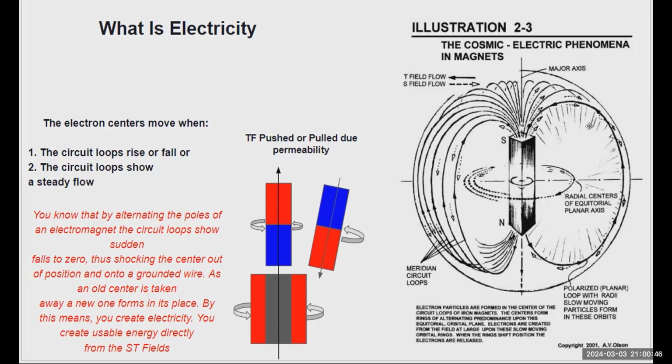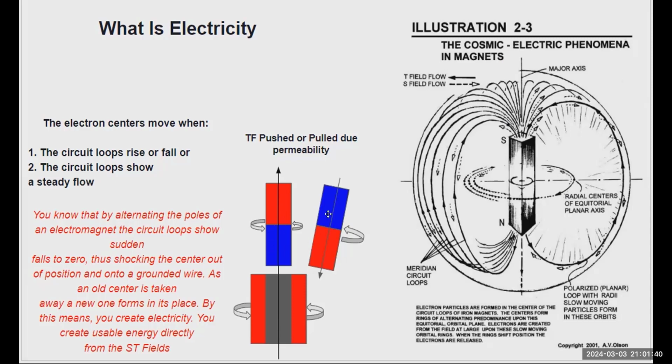So these circuit loops will have a radial center in the equatorial plane. In the center of each loop there will be a radial center, a point of potential. These are the vertical points we talked about in the first slide. And these radial centers will move according to the right-hand rule. In this image, because the time field is exiting from the north and entering from the south, they will move clockwise, okay? But if something changes these loops to move in the other direction, those center points will start to rotate oppositely, counterclockwise.